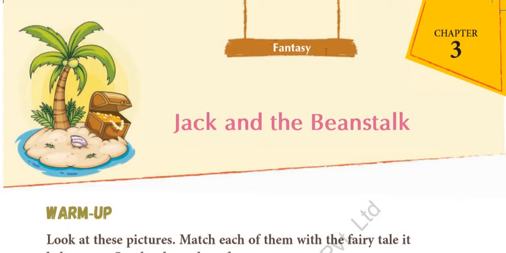So basically we are going to start with chapter number 3, revision. Here again I am going to ask you a counter question at the end of every 2 or 3 paragraphs. First of all, what is the name of the chapter? Jack and the Beanstalk. Jack is the name of a boy and beanstalk is a long plant which grew up till the height of the sky. So this is the story, Jack and the Beanstalk. Beanstalk is obviously planted with the help of bean seeds. So now let's see what is the connection of the young boy Jack with the beanstalk.